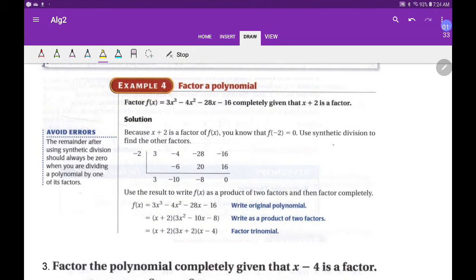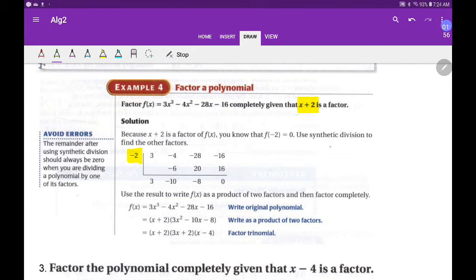Okay, so notice, kind of a strange thing. Let me try to muddy it a little bit more. If x plus 2 is the factor, then the number I'm going to use to synthetically divide is the root, negative 2, or the 0, if you prefer I say the 0. And remember, when we find x plus 2 as a factor, x is equal to minus 2. Because what goes with plus 2 to make 0? Well, minus 2. So the root is minus 2, and the factor, however, is x plus 2.